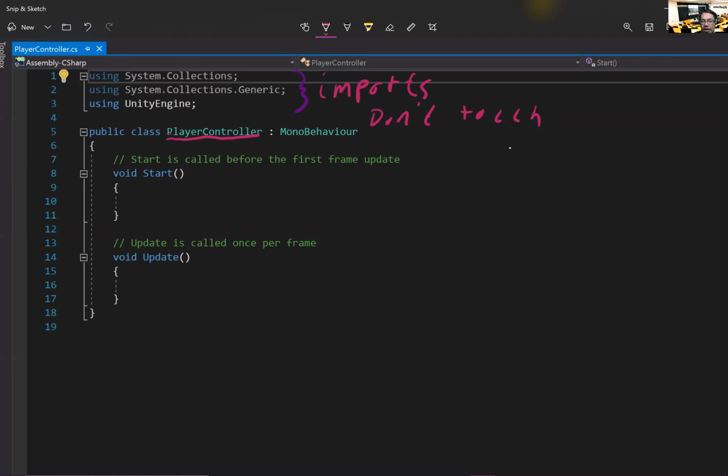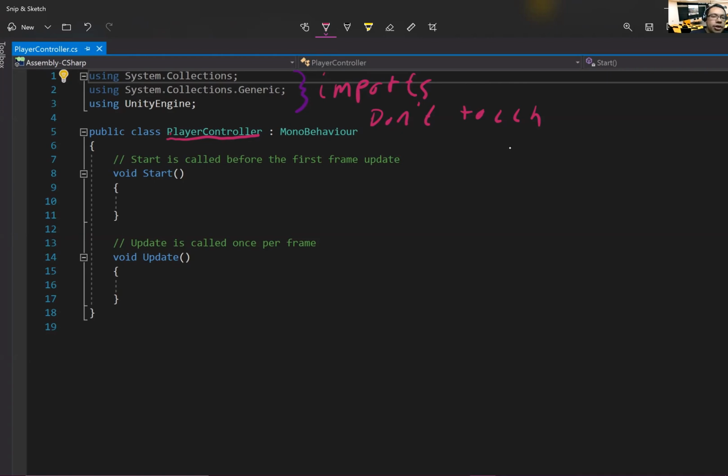In Scratch, we had physical blocks. In Python, we used indents to mark the different levels of what's going on. In C#, we make use of squiggly braces.